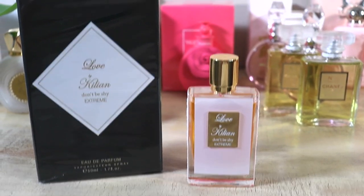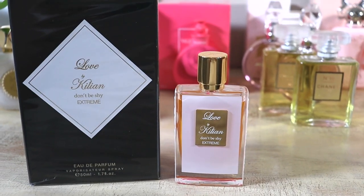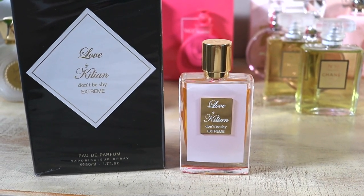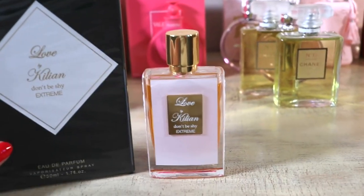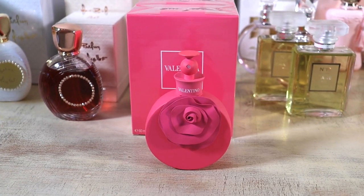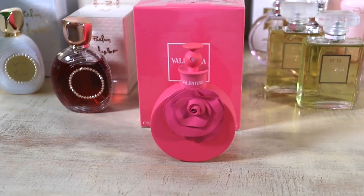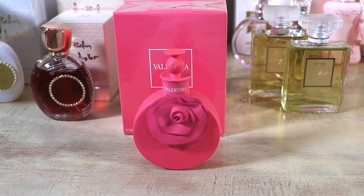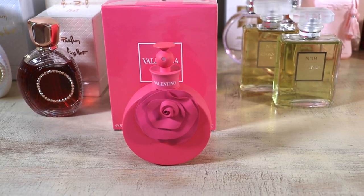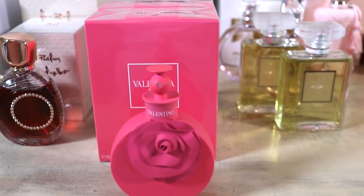I got nervous and wanted to buy another bottle just in case. As of now they still have it at Sephora, which is good news. I've already decluttered Love Don't Be Shy the OG, and I still want to hang on to this one, so I'll keep the backup bottle too. The next one is also kind of sweet and very fruity, so I take back what I said about not liking sweet.